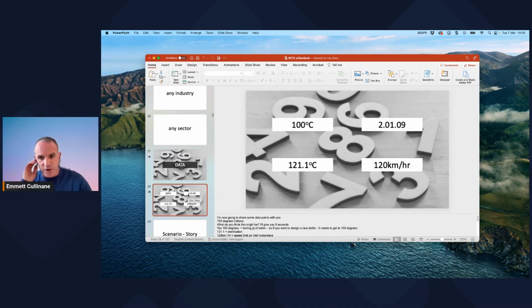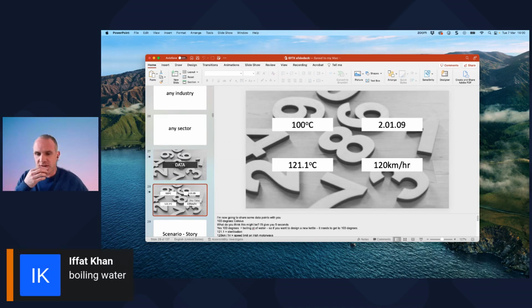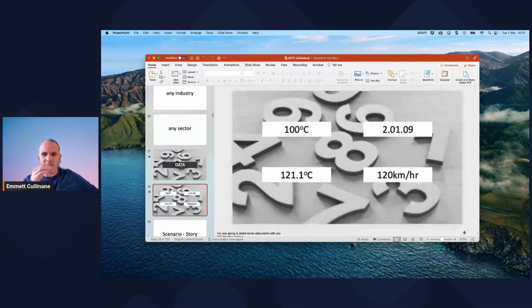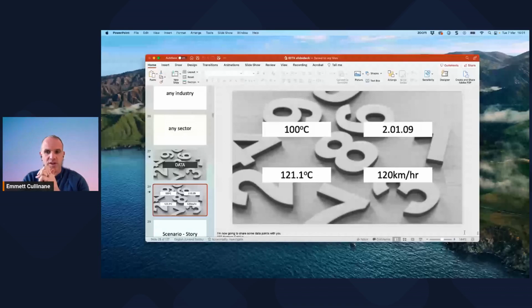Excellent. If at 100%, boiling water, that's 100% correct. Mike Taylor is hot on the presses there. Yeah, 100 degrees Celsius. The second one then, guys, 121.1 degrees Celsius. What do you think that might be? This is a little bit trickier, so I'll actually give you the answer to that one. Hot water, excellent stuff. The second one, 121.1 degrees Celsius, I've previously worked in the pharmaceutical industry, and that's the point of sterilization. Oh, Sarah is on the button. The condensation point for steam, 100%.